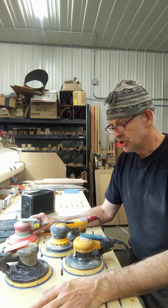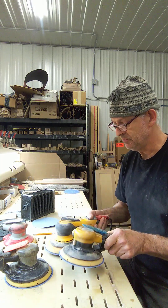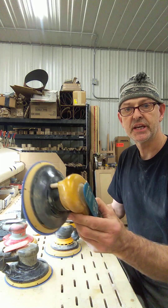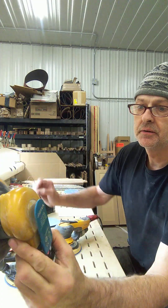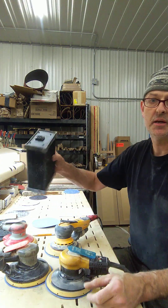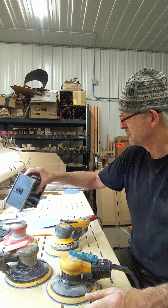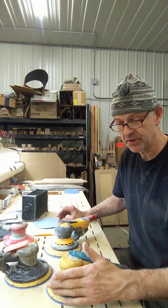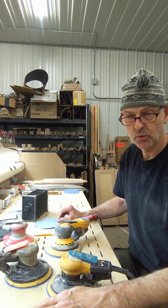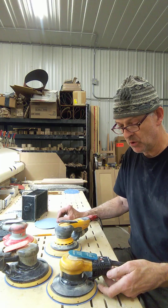Our mainstays in the shop are these Mirka sanders — we actually have three of them. This is a Mirka Saros, that's the original one that came out. It's got a nice power cord and the Saros came with a power pack that you plug your unit into to get DC power. The reason we went with the Mirka is because they're electric — we have a piston compressor and we don't want to have that thing banging away all day. We also did a lot of work on-site with solid surface, so the electric sanders were perfect. They're vacuum-ready and we can hook up a hose.